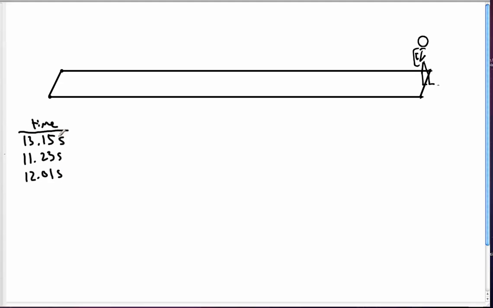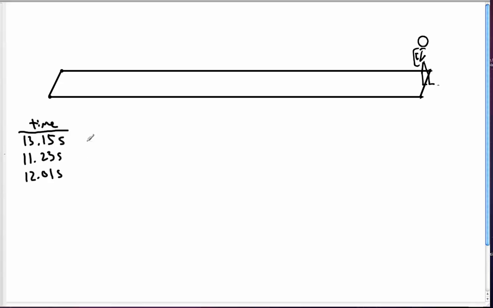Now you can see there's a lot of variability. That variability could be in our ability to start and stop the stopwatch when he crosses the finish line. It could be due to the fact that he's running slightly different speeds each time, or both of those. But regardless, we have a lot of variability. I think most of you can see there's hardly any point in recording the speed of this runner down to the hundredths place. If the question is how much time did it take him to run this distance, there's not much point in recording the hundredths place because there's so much variability even in the ones place and the tenths place.